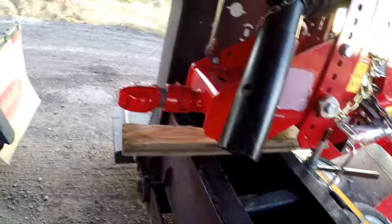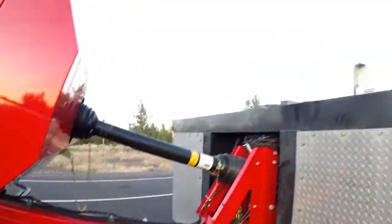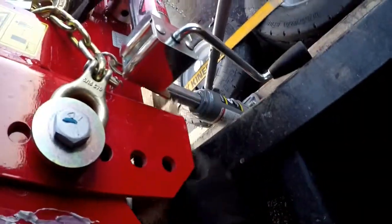Okay. Pull this like so. Rest it on it. Go from there. And if it does fall, so, rubber mat. All right. I think we're good.